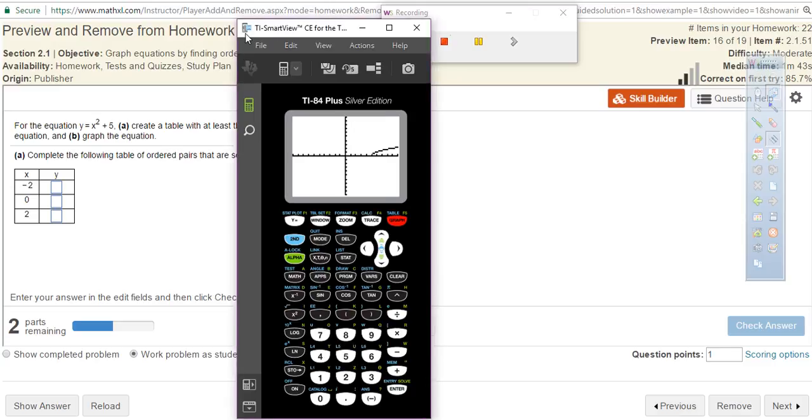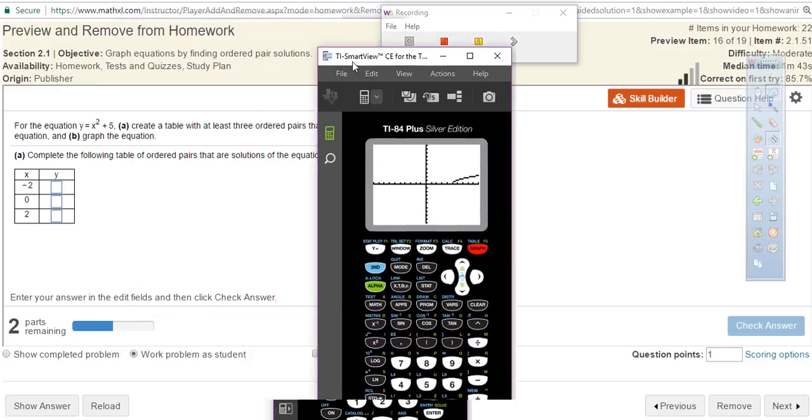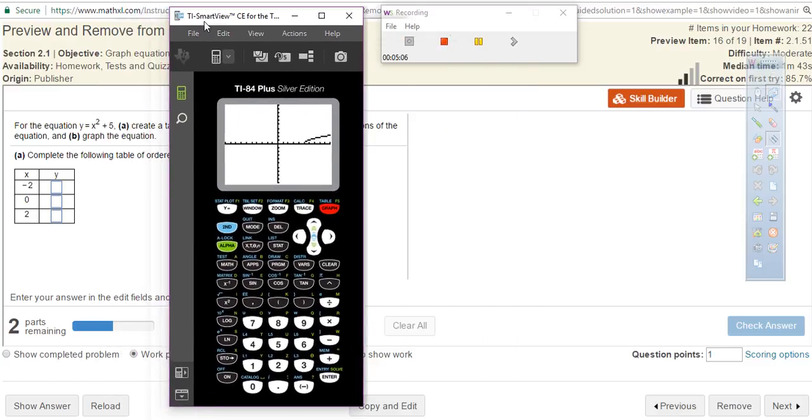There we go. All right, so now we have an equation. We have another quadratic. So we want to take a look at the graph. And as a matter of fact, we actually get to complete a table. So you could do this by hand, but once again, I wanted to show you how you could use your table feature right here in the calculator. So we go y equals, press clear to delete what's in there, and go ahead and type in your x squared plus 5.